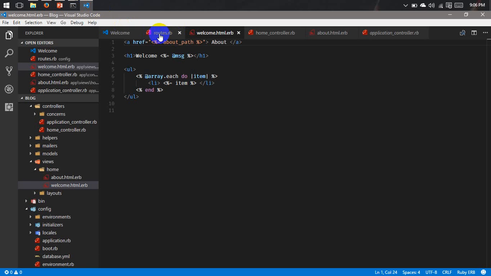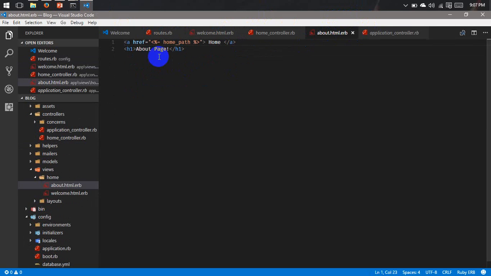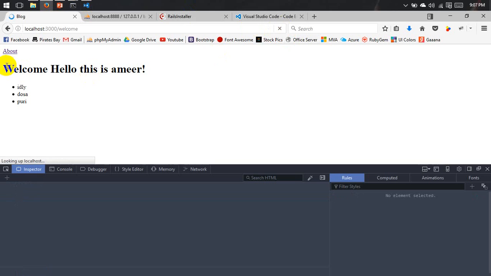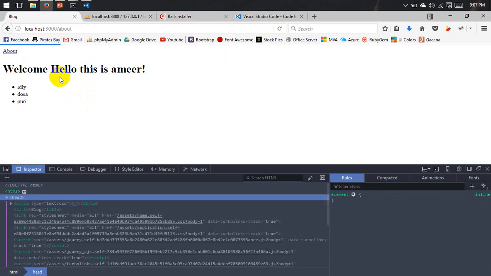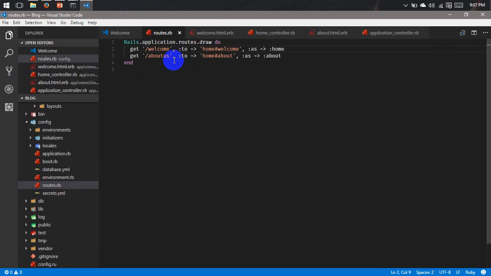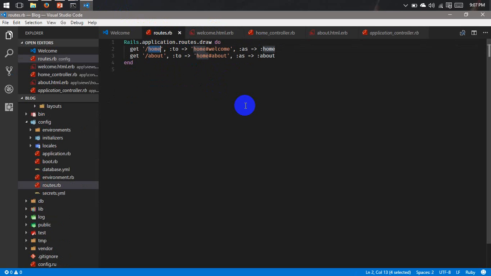Suppose that instead of giving it as an about path or something like that, I had given it as slash about. If I click about, this is going to break because there is no route called about anymore, since I changed the route here. So that's the matter. If I refer to the routes in the views using a name, it's not going to break in the future. That's what good practice is. Okay, so now let me get back the routes.